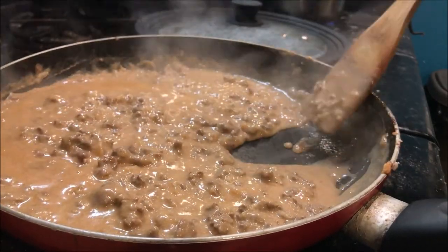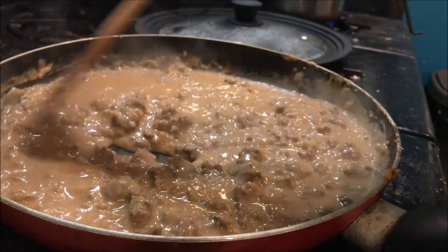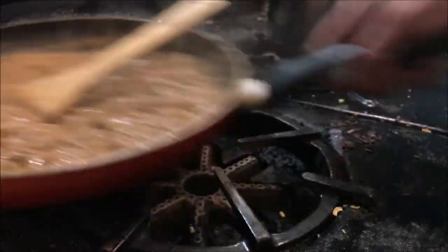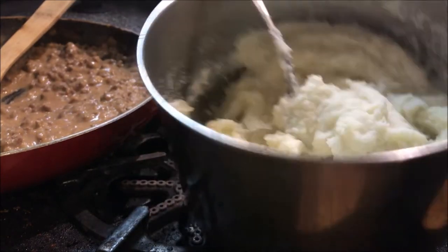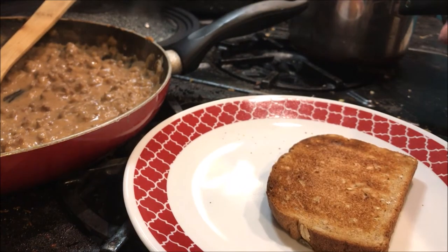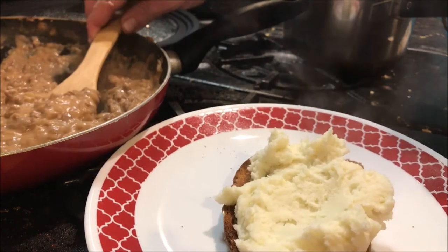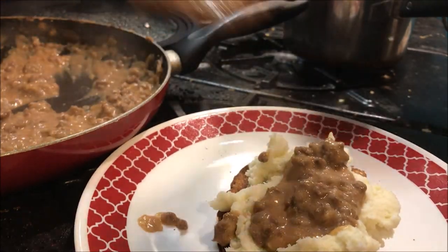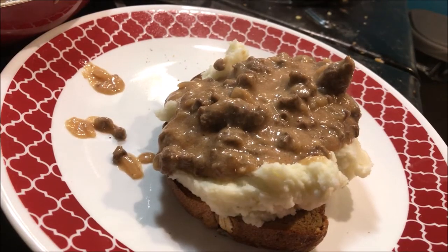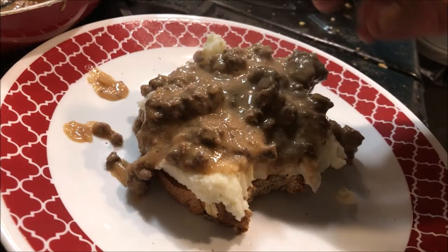You'll know it's thick enough — besides knowing the thickness of gravy you like — when it's having a hard time coming back to the middle when you run your spatula down the middle of the pan. That's where I like my gravy. Now you've got all this delicious venison gravy — what are you going to do with it? You can always put it on some potatoes; everyone loves gravy on mashed potatoes. Or my preferred Michigan classic: take a few taters, a piece of toasted bread, plop your gravy on there. This is a classic Michigan meal — shit on a shingle. It's delicious.